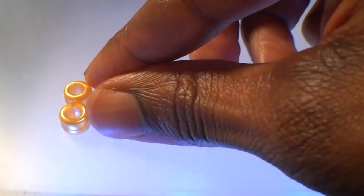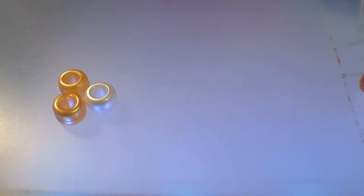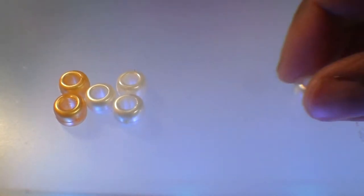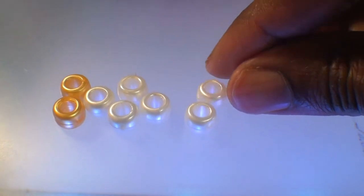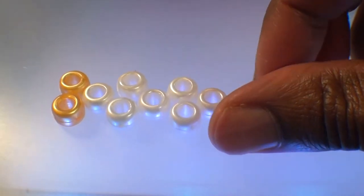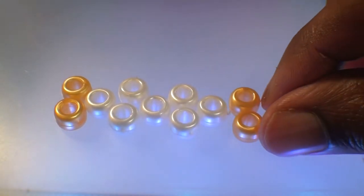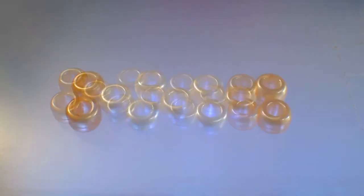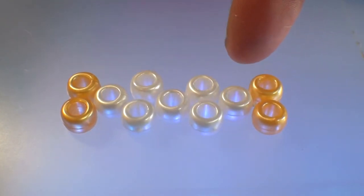Making the peyote stitch diamond charm is simple. We'll start out by laying the beads out in a 2-1-2-1 sequence, in this order as you can see here. This will end up being the center of the pattern, also known as the spine, which you'll be able to build around once added to the string. So just lay out those beads just as you see them here on the screen. Once you have all of those beads lined up, this is what it should look like so far.